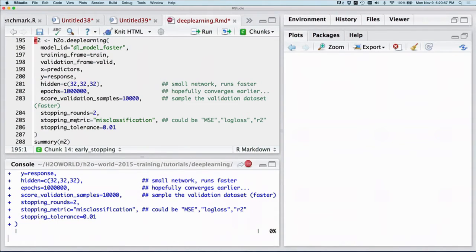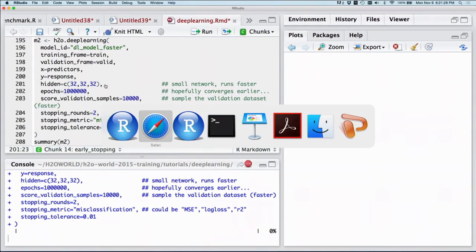So now it's running. It's doing 3 layers of 32 neurons. This is faster than the other one before, the 200, because that was a bigger neural net. This is a smaller neural net, so it runs faster. But since I said 1 million epochs, your progress bar is going to take a while to get to 1%. It will take 10,000 epochs to get to 1%, so you'll never see the progress bar move right now. So maybe you shouldn't specify 1 million epochs, just specify 100 or so to see the progress bar. But actually, we can still go to Flow.